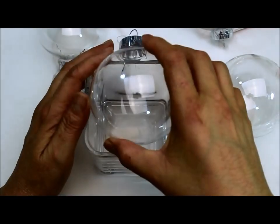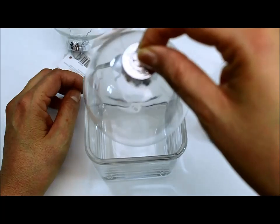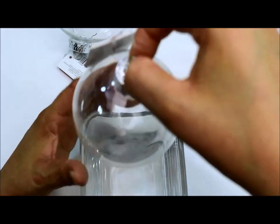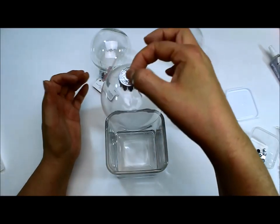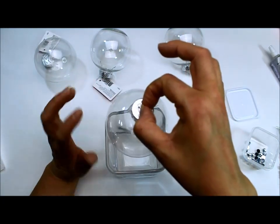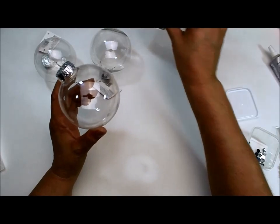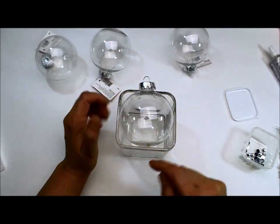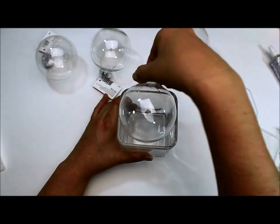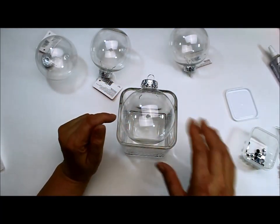Sometimes I just use this to hold it so it can dry. Or you can string something through and hang them from a little pole until they're completely dry. I usually wait until it's all dry and then I add the beads. So here I'm just going to do it on one side, then put the glue on there, let that side dry 24 hours, come back the next day, flip it over, and do the other side of the design. You don't have to — you could just leave it like that.